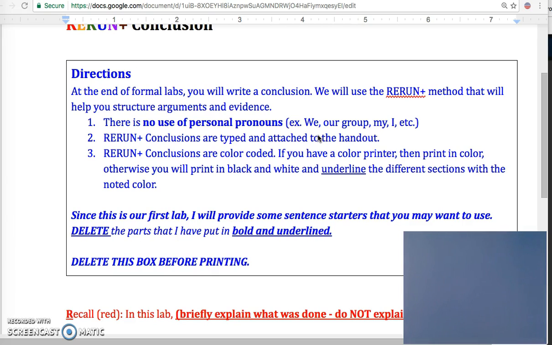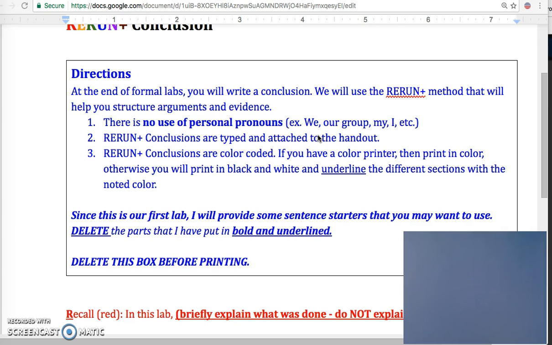Now, the way that I structure these, they are all color-coded. What that really does is help you and me have an easy conversation about how clear the flow of your argument is to follow, and whether all the pieces of your argument are there. The color coding can help you see that, as well as certain parts of your argumentation that I would expect to be more robust.